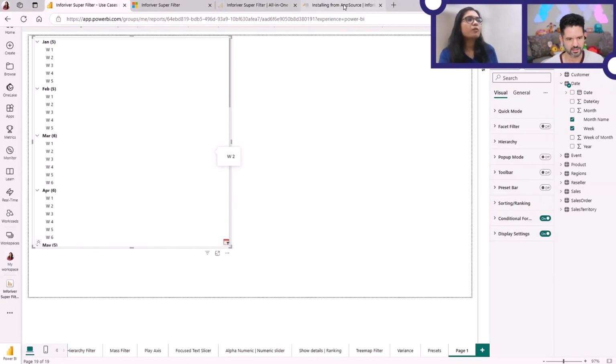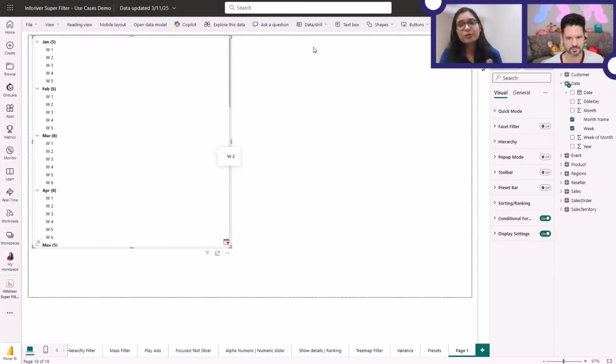Yeah, the sheer number of possibilities I very much appreciate in this for sure. And we continue to add. So we would like all the users in the community to try the visual, share your feedback. We are always open to feedback to improve our product, so that would be helpful.